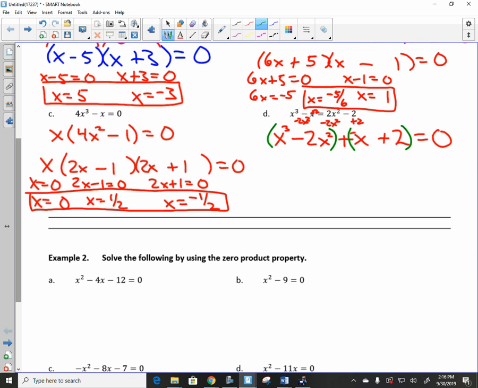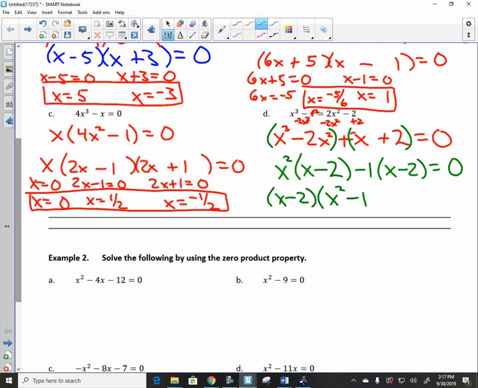What can you factor out of the first set? X squared. What are you left with? X minus 2. What can you factor out of the second set? Negative 1. X minus 2. What can you factor out of both sets now? An x minus 2. When you factor out the x minus 2, what are you left with?